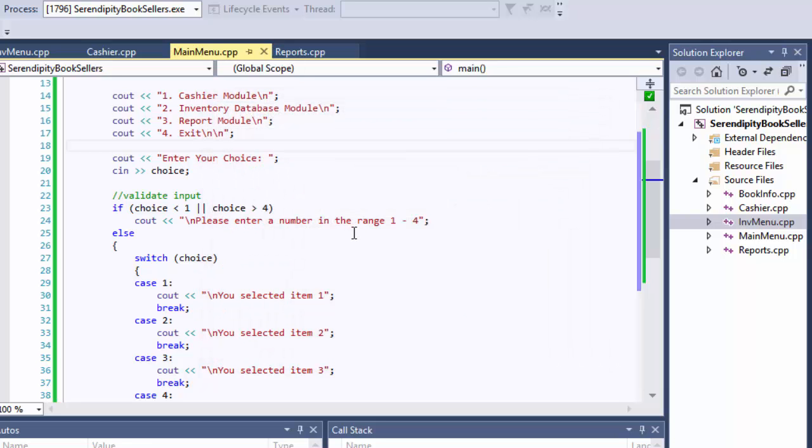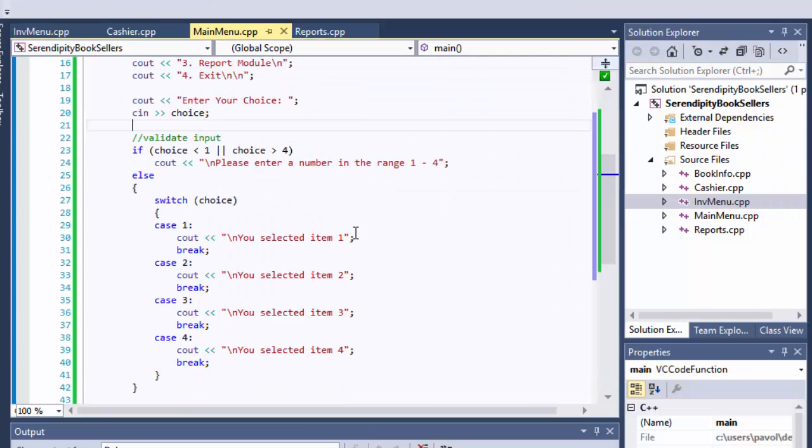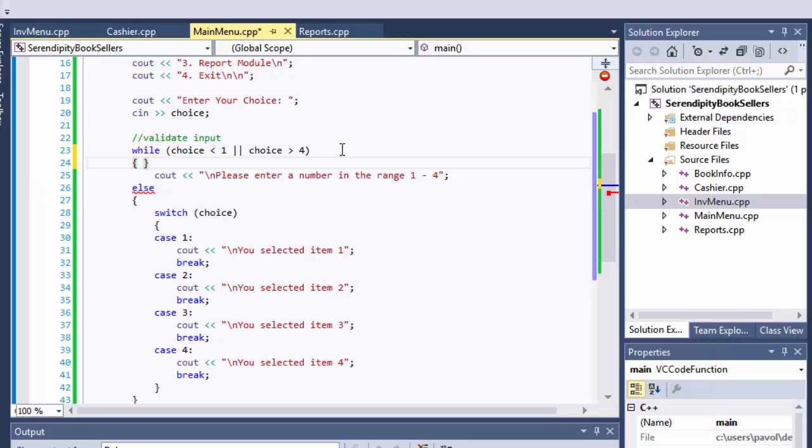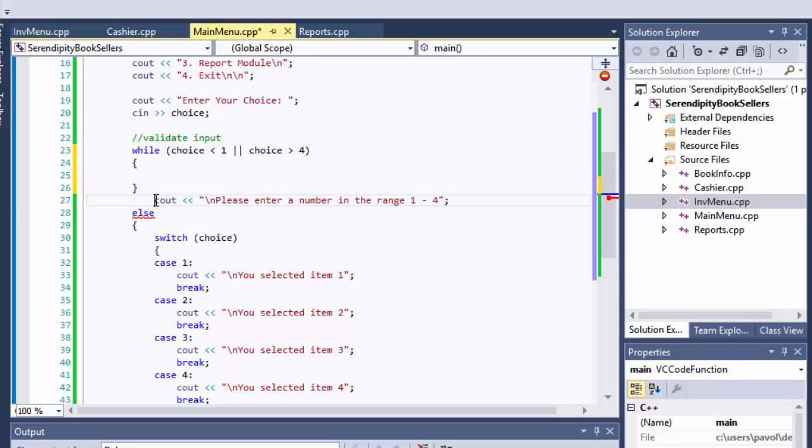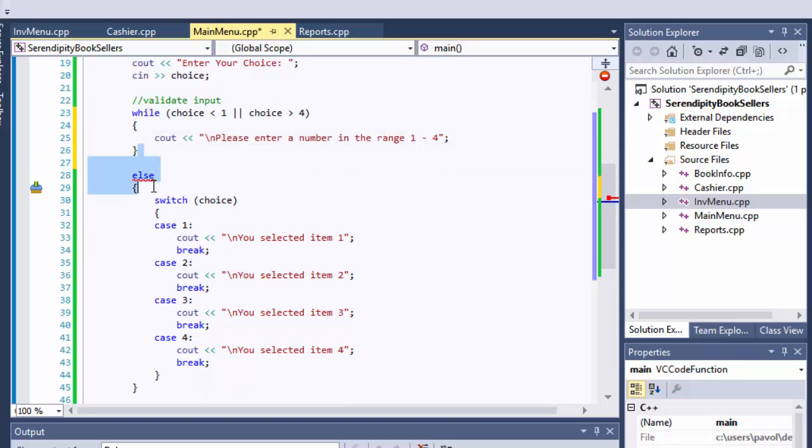Again, to do that, we have to convert the if statement to a while loop. So instead of if, I will do while the choice is less than 1 or the choice is greater than 4, then we will display please enter a value 1 through 4. There is no else.